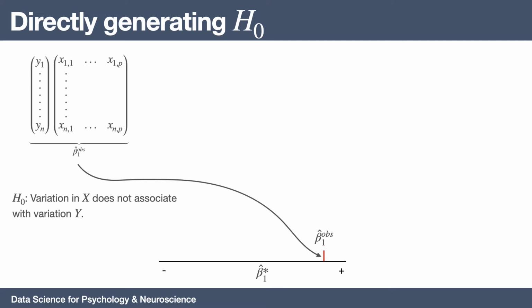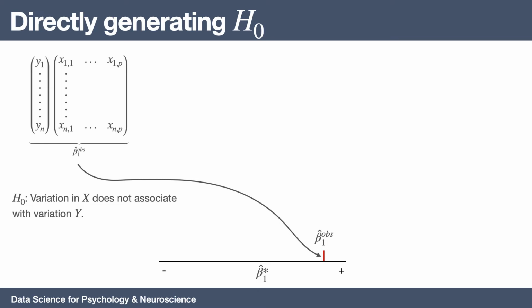How would you evaluate this in a data-driven way? Well, what you would do is first take the data that you have. So I have my sets of x variables, my y variable. I would calculate out regression coefficients. Let's just say this beta hat 1 observed here. That's the regression coefficient that you see in your data untouched. You set it off to the side here. So I have a range of potential beta hat values, which I'm calling beta hat star 1 here. And then I just hold off the actual observed value and put it on this line.